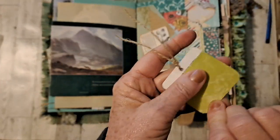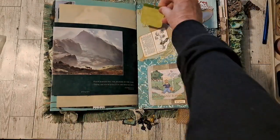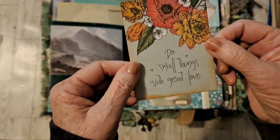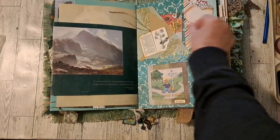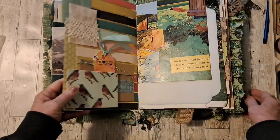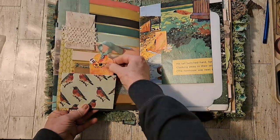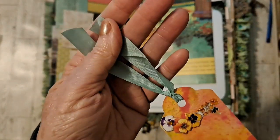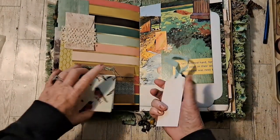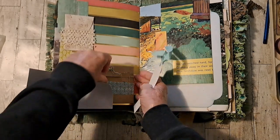This was a little Dollar Tree tag that I added paper to. Came off of some Dollar Tree item. And here, a small thing, do small things with great love. Pocket. And piece some things together to make this wider. And then here, this opens up for writing. And there's a tag here with seam tape, little dimensional sticker, a little paper here, and then some fabric threads.